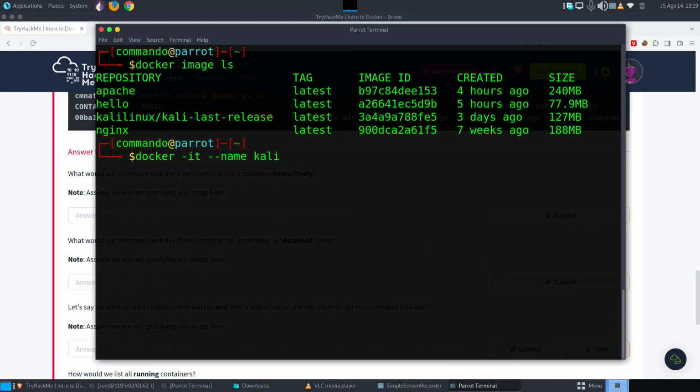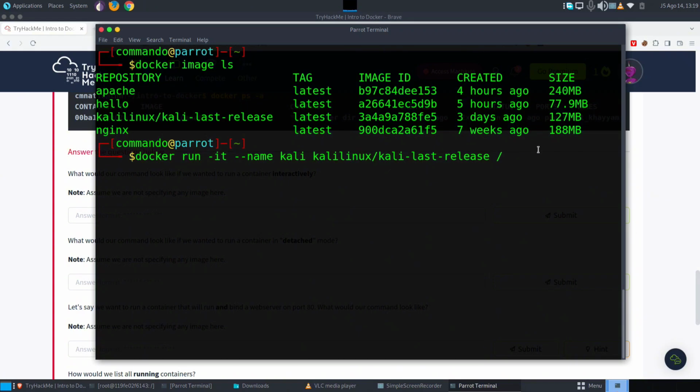Let me see what is wrong. Okay, we forgot to put the run command over here. You need to say docker run, and then you put the options, and then after that you're going to specify the name of the Docker image, and in front of it you're going to specify the shell that you need to run after the container is run.